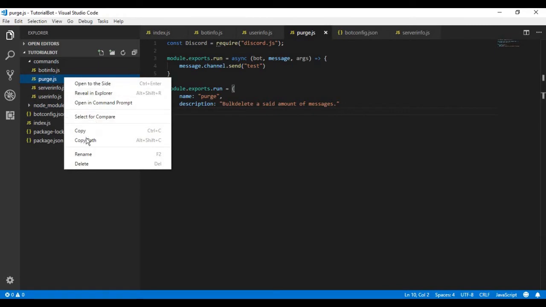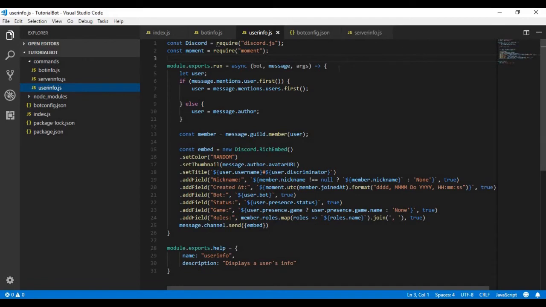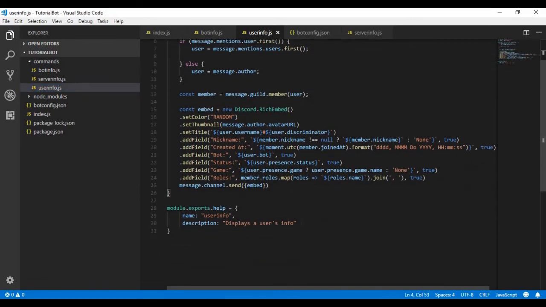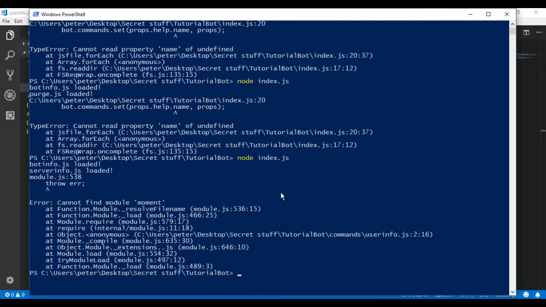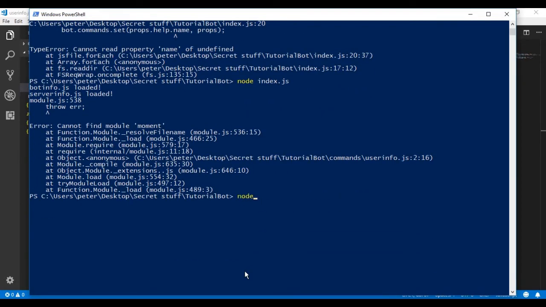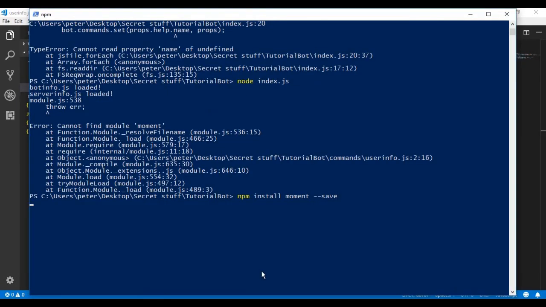Let's actually just delete that in case that's interfering, because I don't know what I'm doing. Can't find module moment. Yes, I knew we were going to. I knew I was going to forget that. npm install moment --save. So Purge wasn't the problem, I don't think.